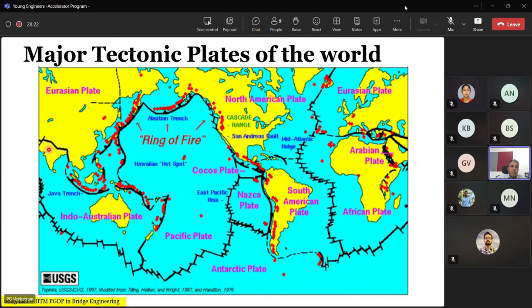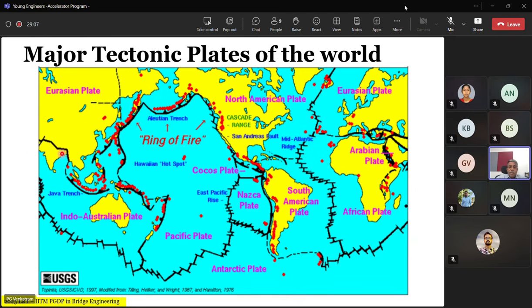We are on what is called the Indo-Australian plate, which is actually moving in the direction of the Eurasian plate, which directly affects us. A long time back, maybe about 50, 60, 70 million years back, our Indian landmass was separated from the Eurasian plate by a body of sea called the Tethys Sea. That's the name given; it doesn't exist anymore. When this mass started to move, it was closer and attached to the African plate. It started to move and hit, and due to that motion, the Himalayas were created.